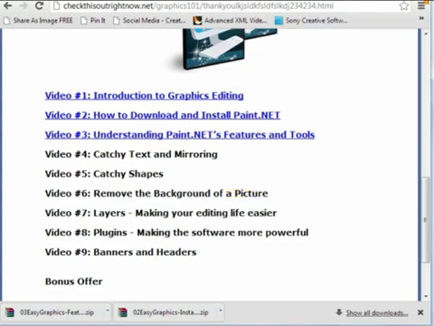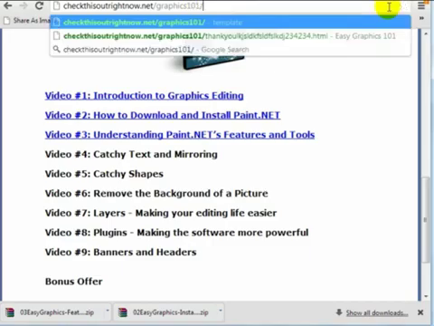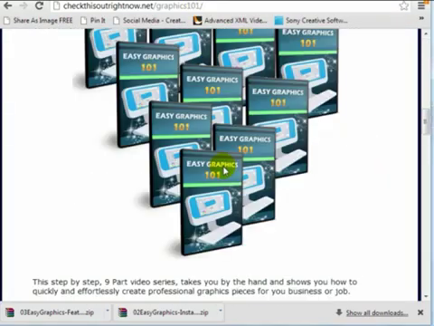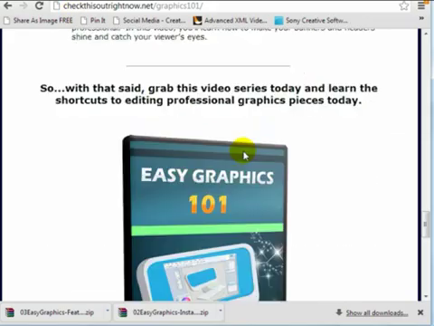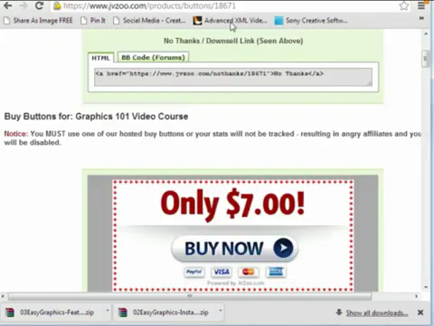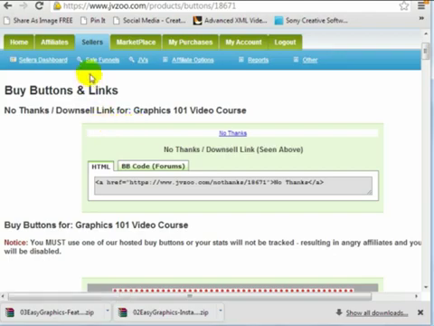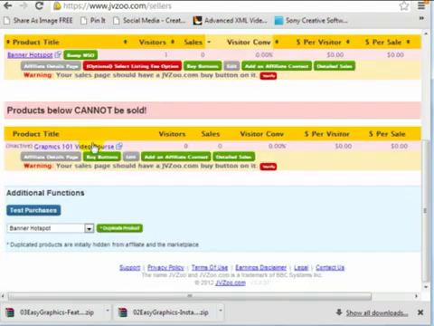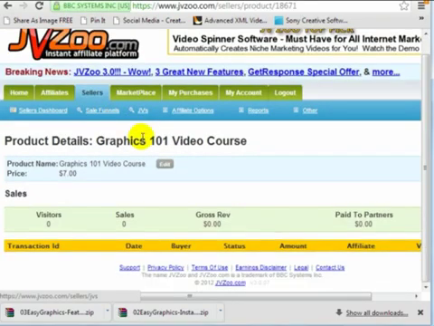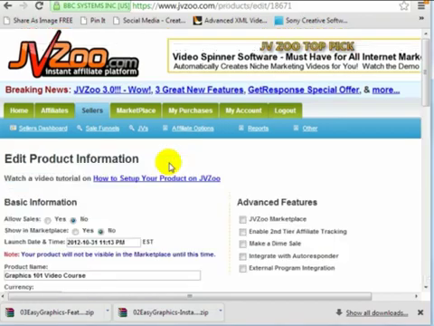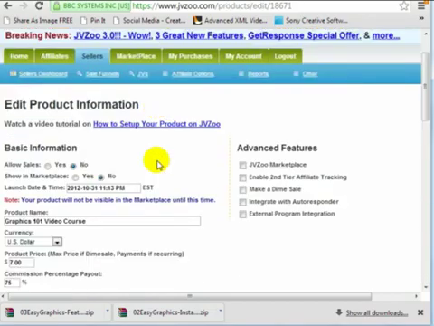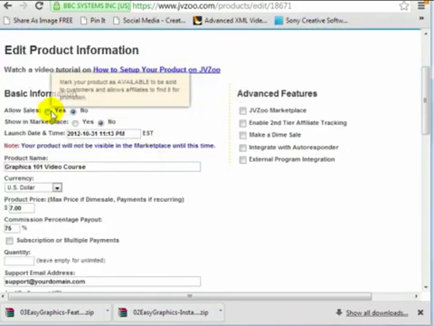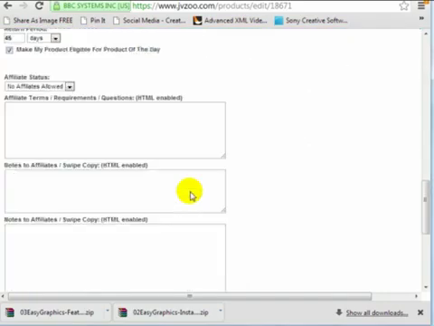So what I can do is, if I go back to the thank you page here, in order to make this buy button work, if I go back to JVZoo here and go to Sellers Dashboard, click on the product, click on Edit, and now what I can do is click on Yes, Allow Sales. So that activates the product.